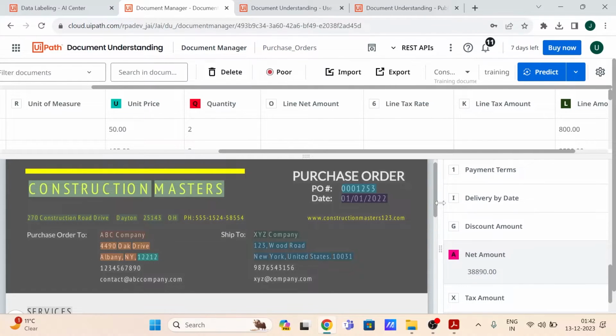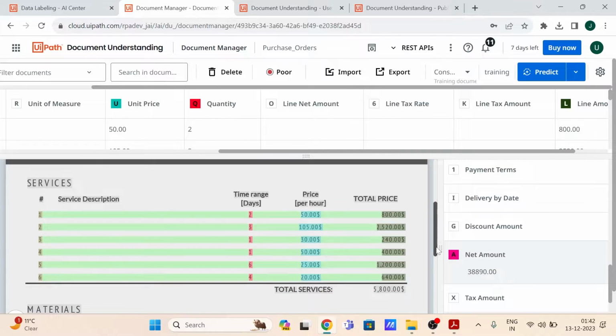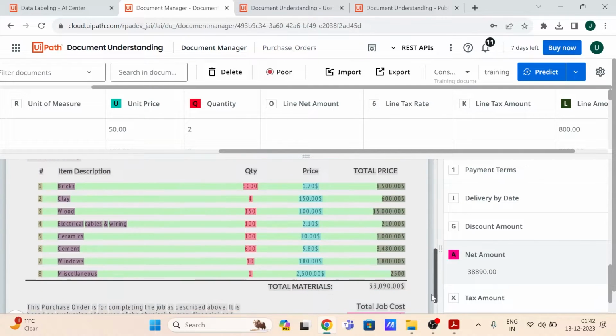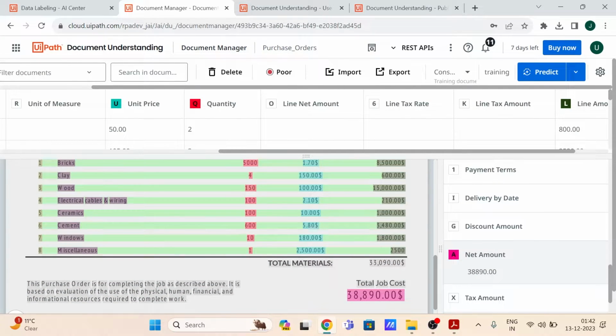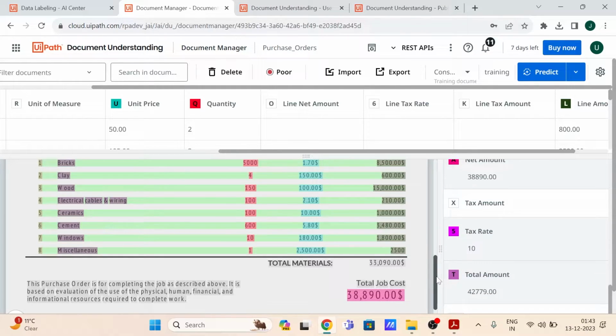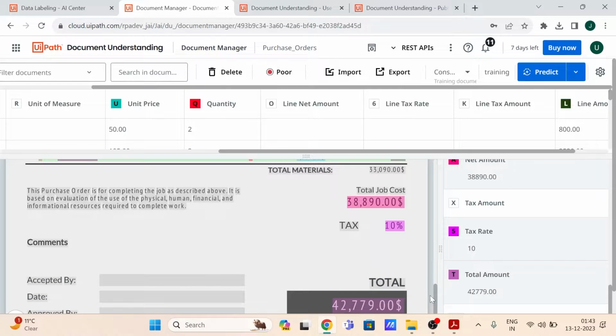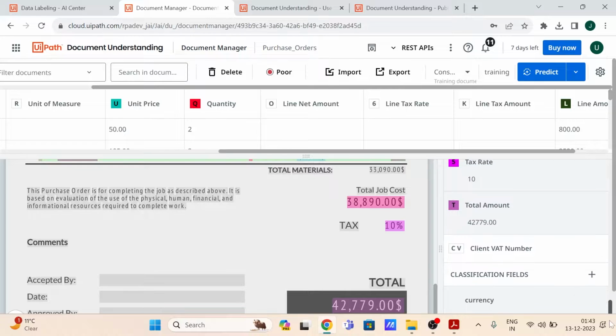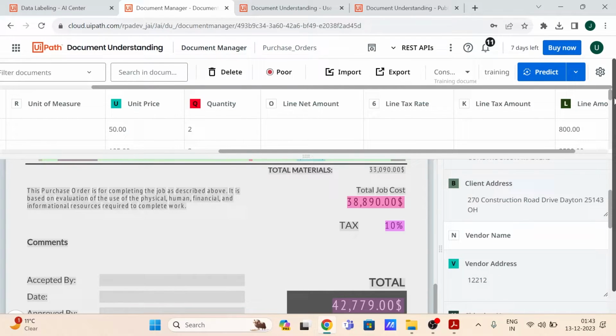Net amount is also there, 38,890. Tax rate is also there. Good job, very impressed by this. And total amount is 42,779. So I think it has extracted pretty well.